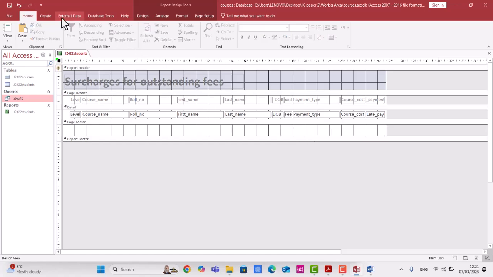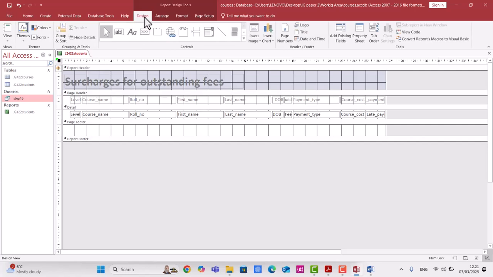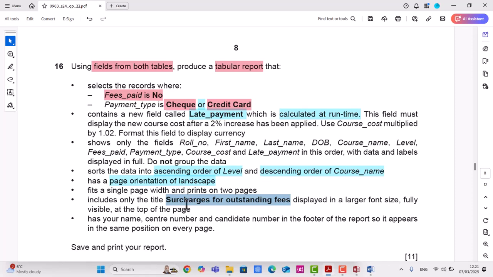Now I have to add my name, design, A, it is label, AB is a text box, I need a label. Then I have to add, just to check in the header or in the footer. Okay, I added the title, fully visible at the top of the page and displayed in large font. Your name, center number in the footer of the report.